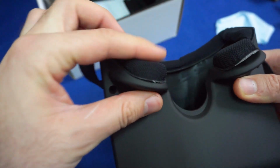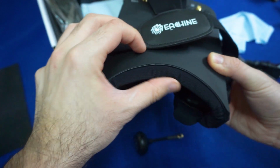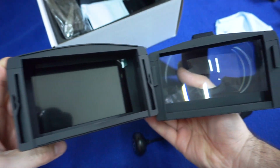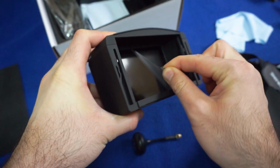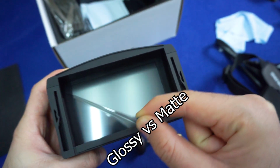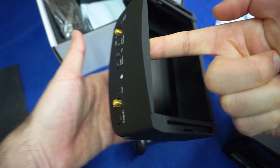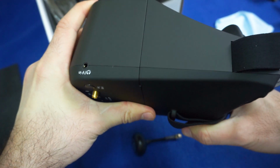Okay, it has this soft thing on it, so it won't hurt your head. You can split it in two, and you can use it in this way also. The right side has the glass, the magnifying glass, Fresnel lens. You can remove this one because otherwise it's very shiny. Just a nylon. Okay, and as you can see, it's tipping over, so the left side is heavier. Okay, let's put that back.